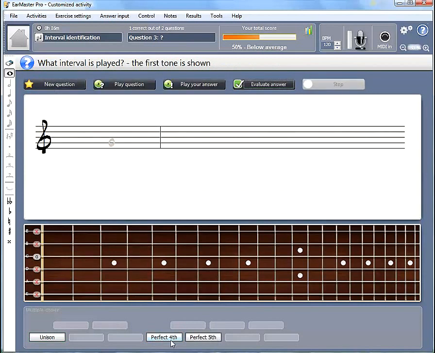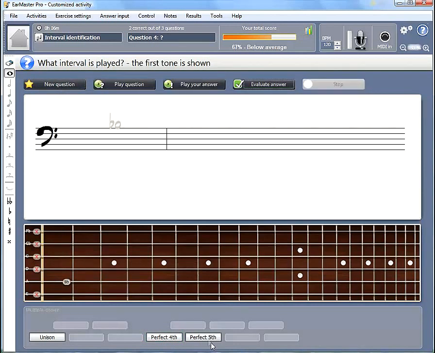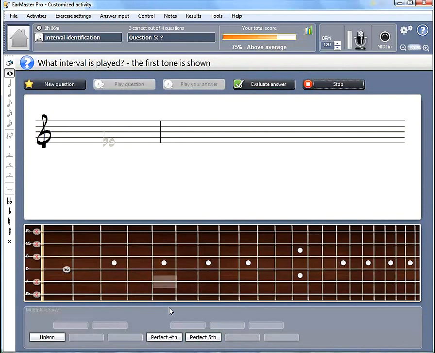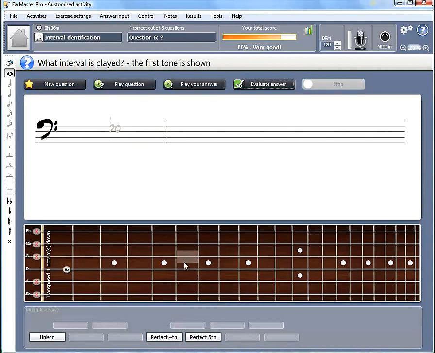So that one, perfect fourth. I'm just waiting for unison. Don't think we're going to get it today. One more. Okay. Anyway, it's the same tone. So in that one it would be bum bum, and it doesn't change. So with this multiple choice, you're choosing from the bottom three here.